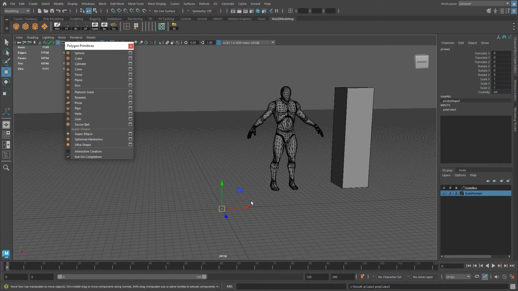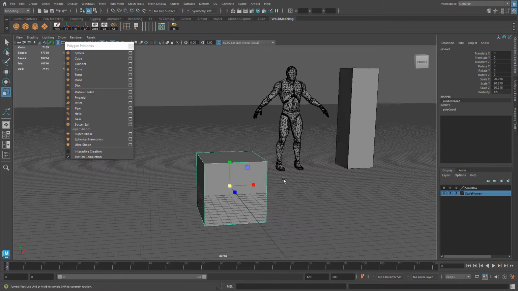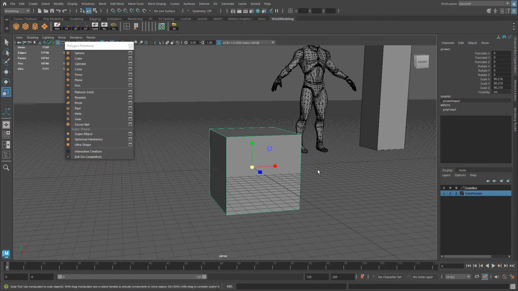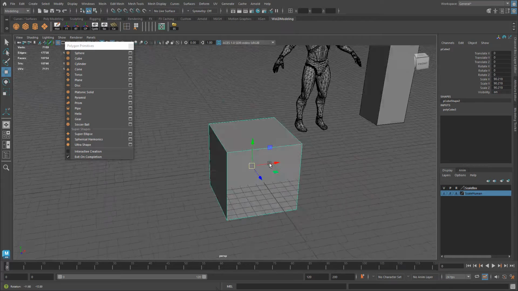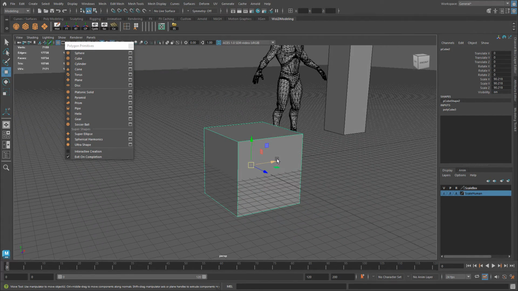Let's say I create a cube, and let me make it larger. By default, the cube will be created with the pivot point in the center of the object, and that pivot point will be in world origin, right at 0, 0, 0 world space. Whenever you need to modify this cube to be on top of the ground plane, usually what I would do is modify the pivot point, snap it to a bottom vertex, and then snap the object to top of the grid. Now I have to do this every time to every single polygon primitive, and usually it just gets a little annoying to do this every single time.